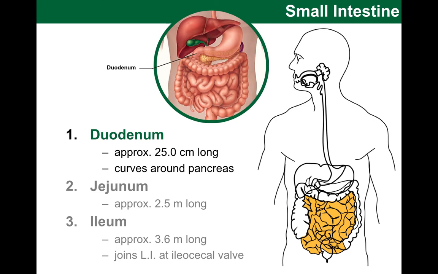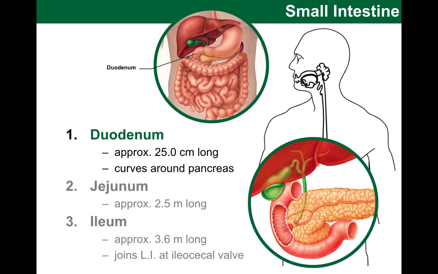The duodenum is about 25 centimeters, so that's 10 inches long, the first part of the small intestine. It curves around the head of the pancreas on the right side, beginning from the pyloric sphincter. And it is here where a lot of secretions are added to the digestive material from the liver, gallbladder, and pancreas. We will have a look at that in a second. Just keep this picture in mind until we get to talk about major accessory organs.